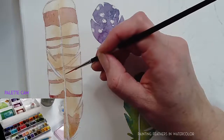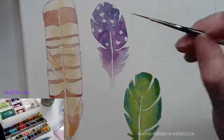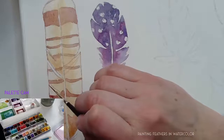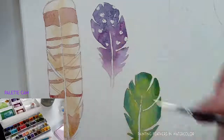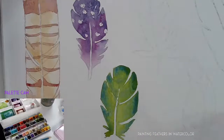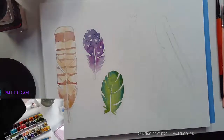You can also do this with a pin after you've painted it. There's all kinds of options with these feathers. Whoop. I dipped myself into this other paint here. So for now, I am probably going to leave this feather to continue to dry. Maybe we will come back to it. But we still have some feathers to go. So we'll zoom out, and we'll come to these other feathers.